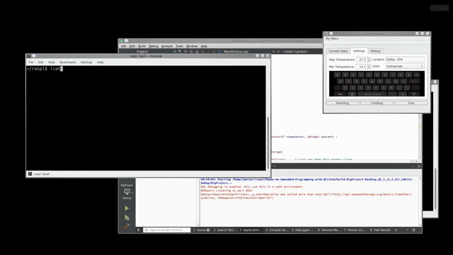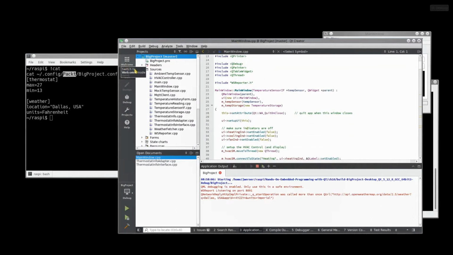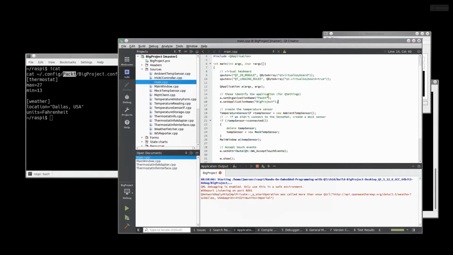I'm cheating a little bit here by repeating an old command. Remember, our configuration file is stored on a Linux machine in .config of the user's directory. And we have Packt there, which, if you look over here, is the organization name.